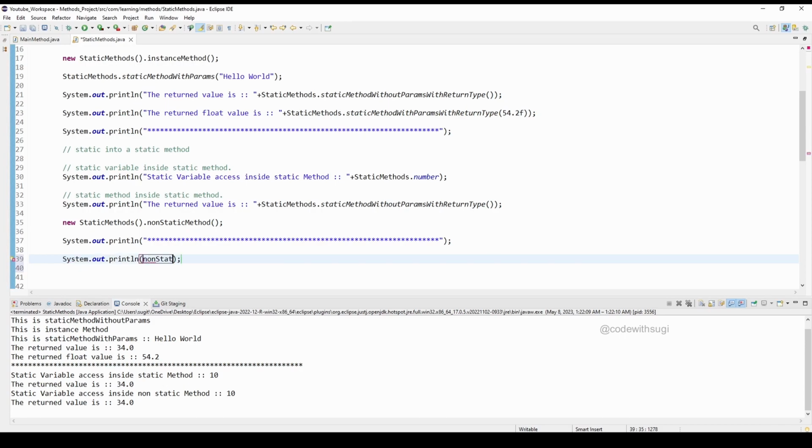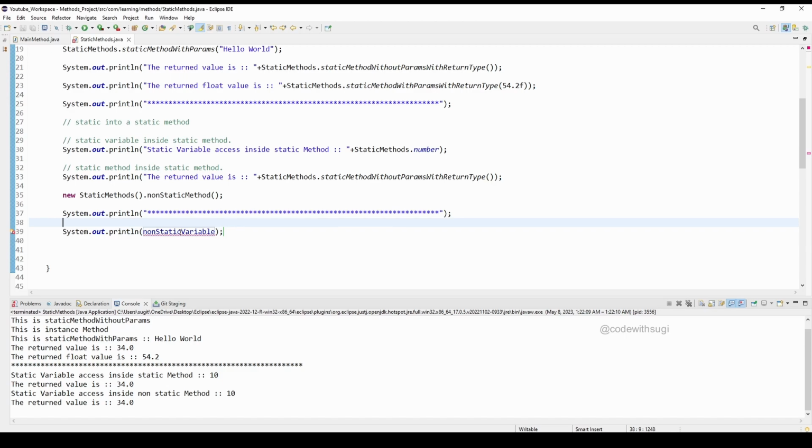Then if I say non-static variable, we are getting an error, right? If you mouse over that error, we see: cannot make a static reference to the non-static field. So it's clearly telling you that you cannot access the non-static variable inside a static method without an object.